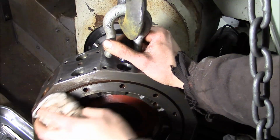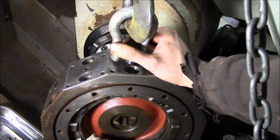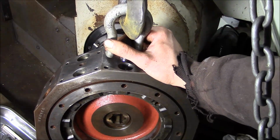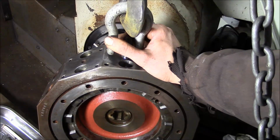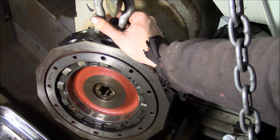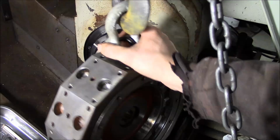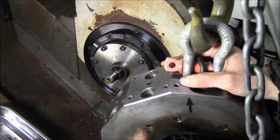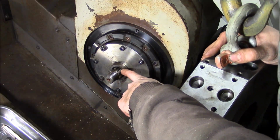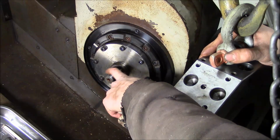I really didn't find anything out of the ordinary. Yeah, there's some crud in here, but I don't think it'll be a problem. This seal right here, rubber dust seal, it's in pretty good shape. I don't think we're going to have to worry about it. So I'll put it back on, and that is not easy. These splines can really fight you. And you probably can't see it on the camera, but one of the teeth on the spline is actually relieved.